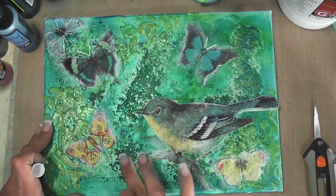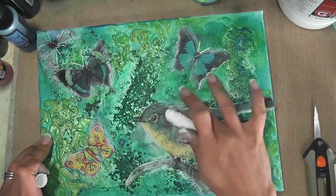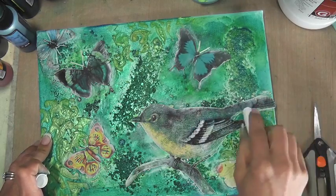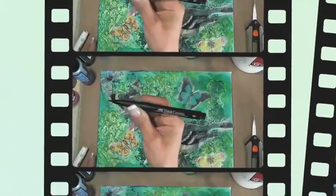So I'm doing that to the bird, I'm doing that to the butterflies, and I'm not going absolutely everywhere, just here and there, just to make it pop just a little bit. And you can see it kind of pops out of the page a little bit more.